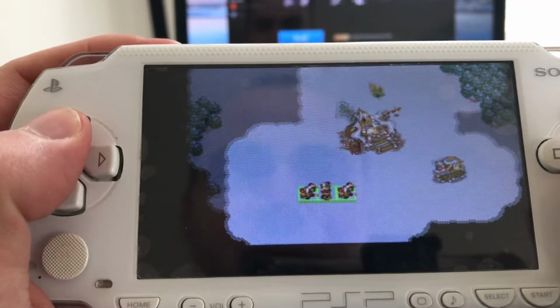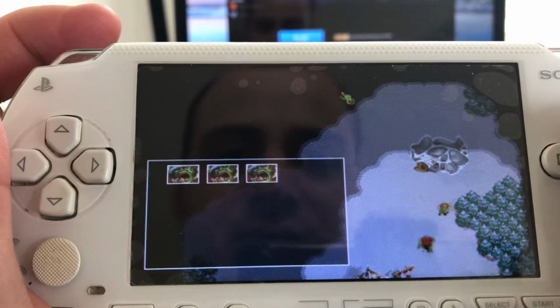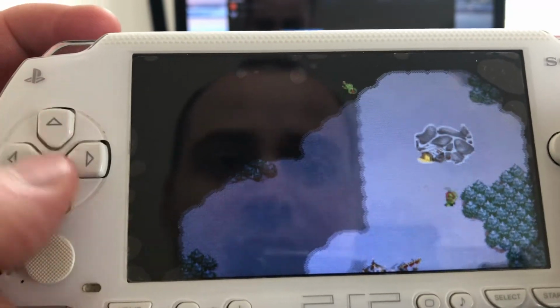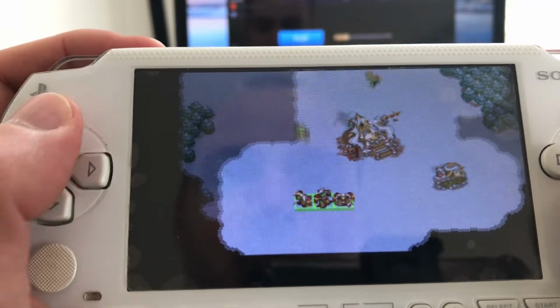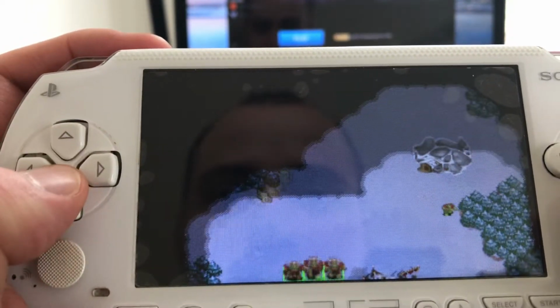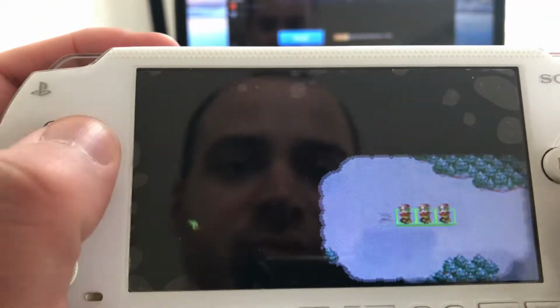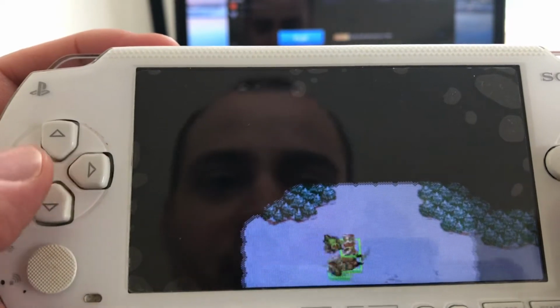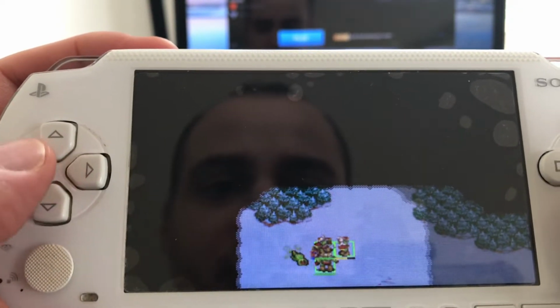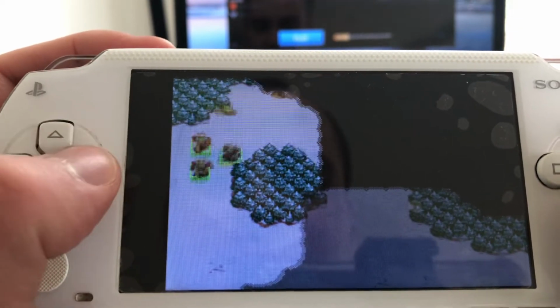The map, that's a good question. Can I see the map? Nope, you can see how many units you have. Alright, so this is basically Warcraft II. As you see, it's a classic strategy game. Oh, kill him. Alright, done. This is one of the first missions, so I don't think it's gonna be a lot of enemies.